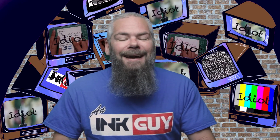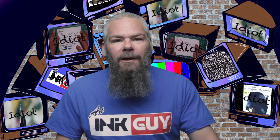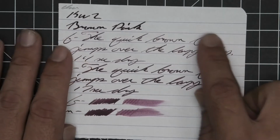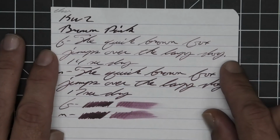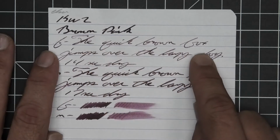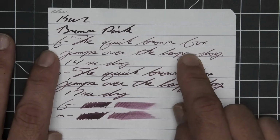I'm an ink guy, and let's get into the first writing sample done on 90 GSM Clairefontaine. No bleeding, no ghosting. We have no feather, spread, or halo sheen. We do get some shading going on, very much in the extra fine. The extra fine is quite a bit lighter than the stub, which is helping that happen.